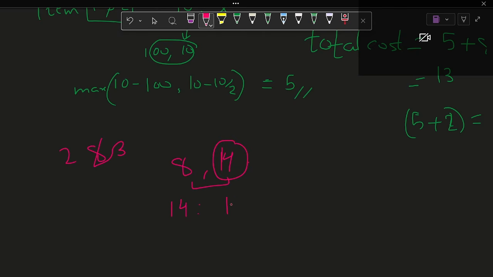So in this round, we'll have to choose the maximum of 14 minus 100 and 14 minus 14 by 2. We can always write it as 14 by 2 because x minus x by 2 is actually equal to x by 2. So let me write that property.